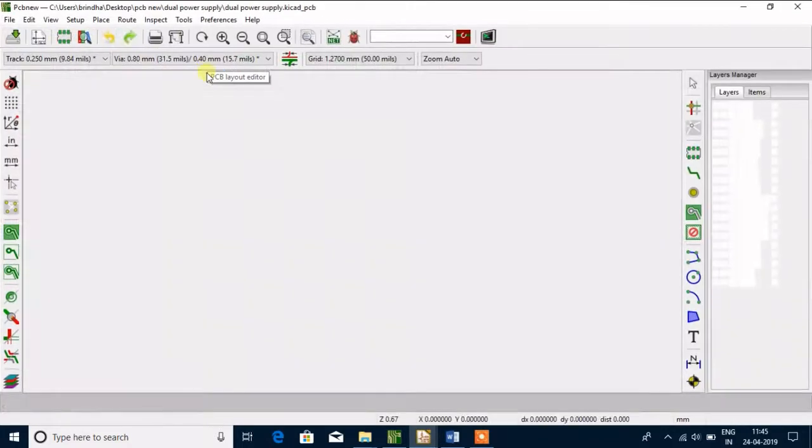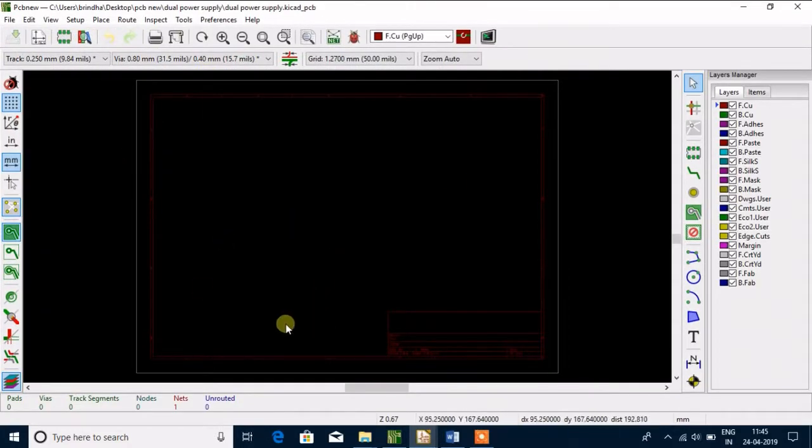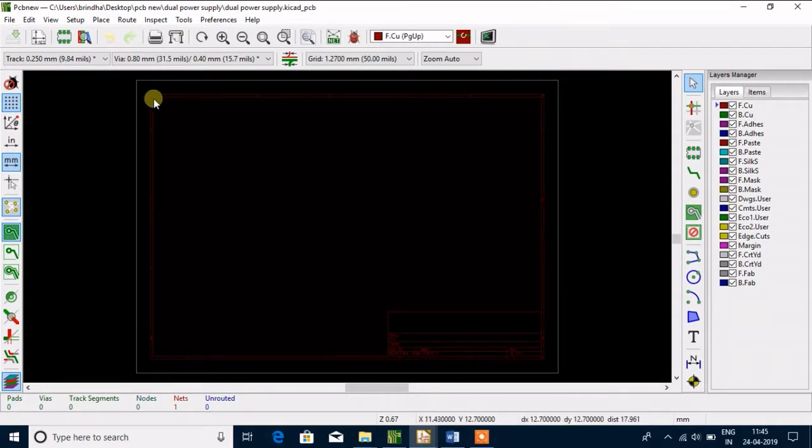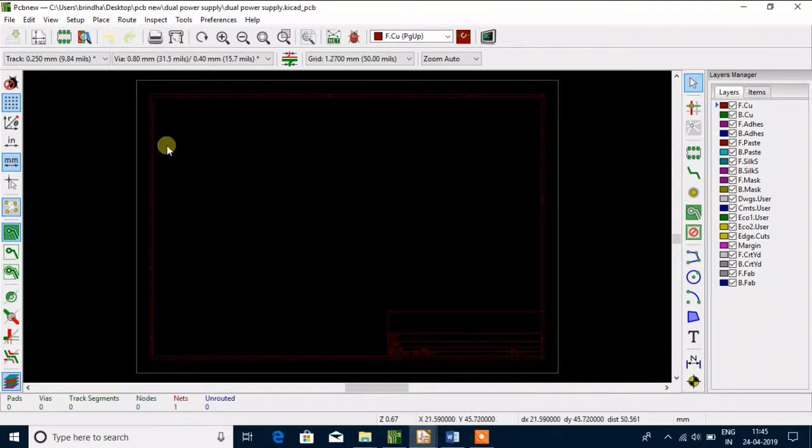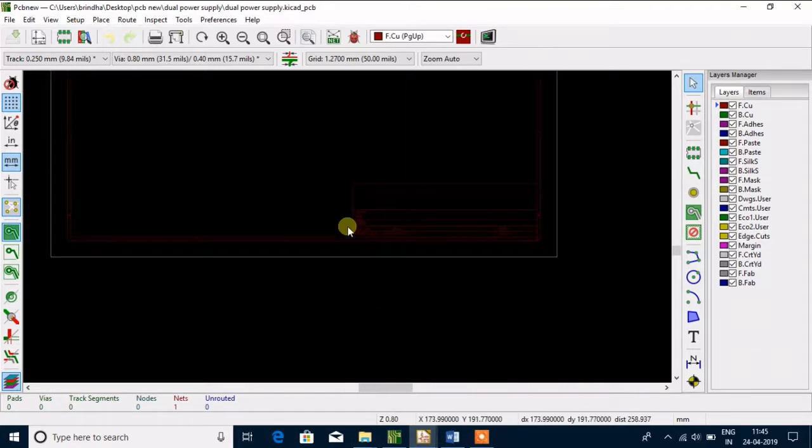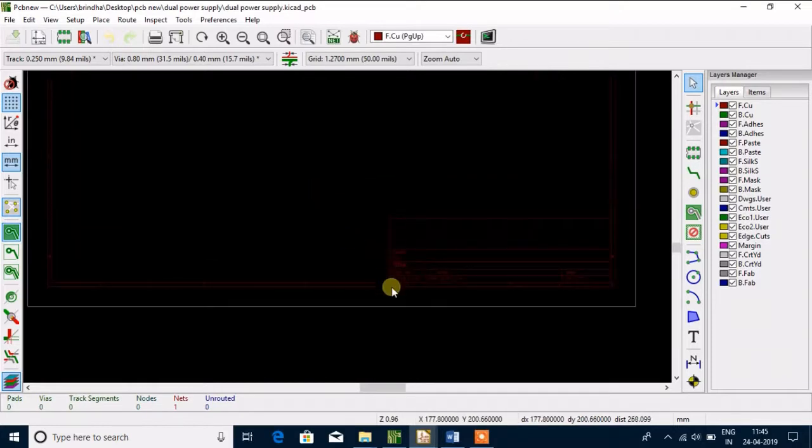Just wait for a while. Now you could see that your screen is in black, and you may ask why the schematic layout editor icon had a white screen whereas this one has a black background. It is just due to visibility purposes. Now you can just see a red color line which acts as a border for the worksheet. Just move towards the down.